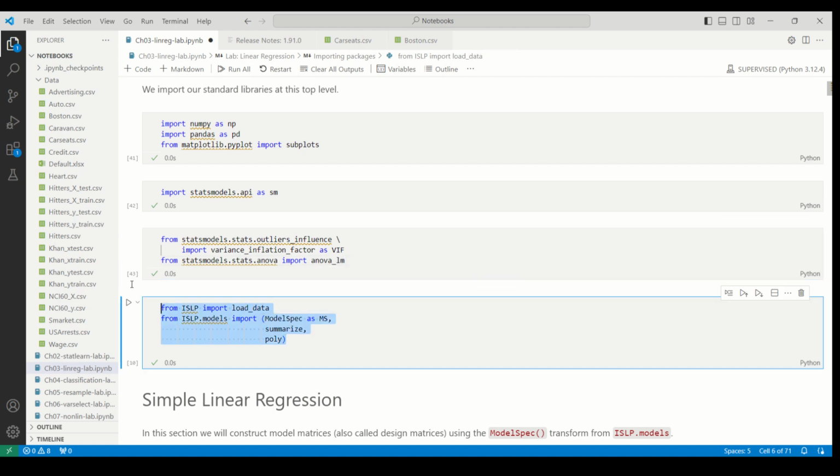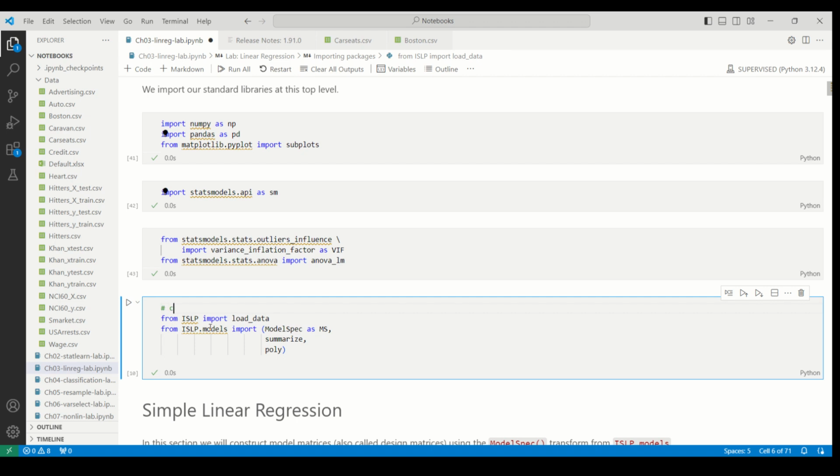Then this one here is a custom package. You might not need a custom package, it's relevant for this course, not for others. It might be useful when you're doing other projects, but in this course, it just makes it easier to run certain things. But you do not need it.